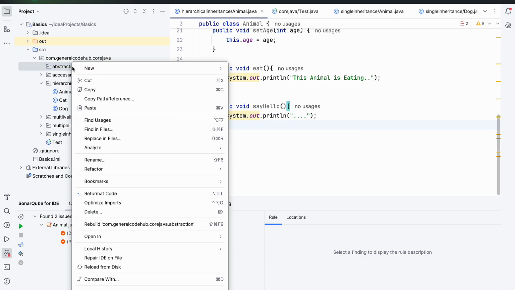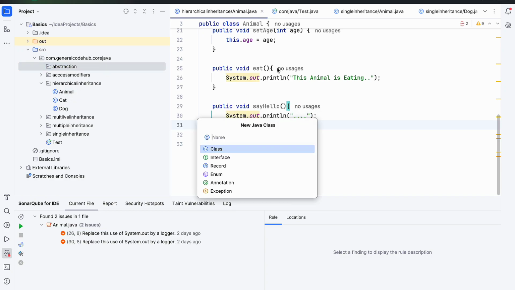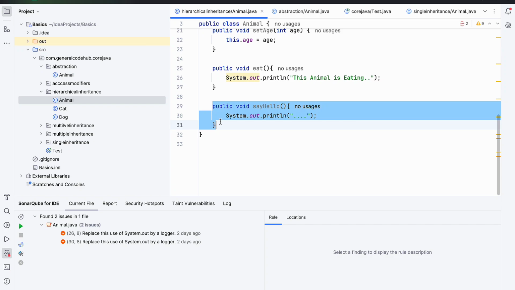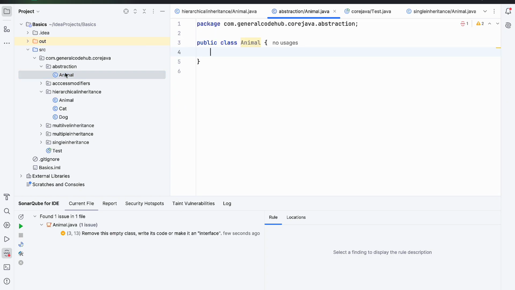So we will create the same class, that is Animal. We will write the same method that is present in the Animal class, and paste it.